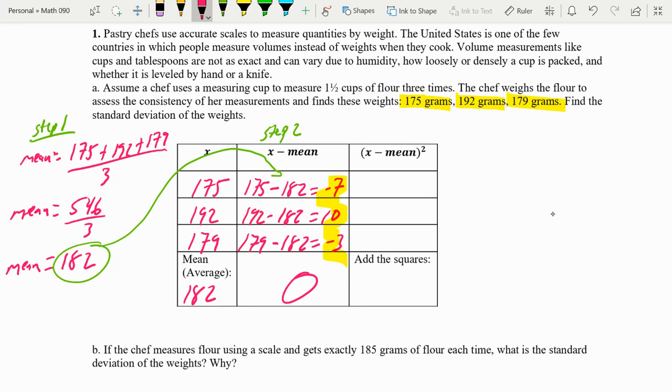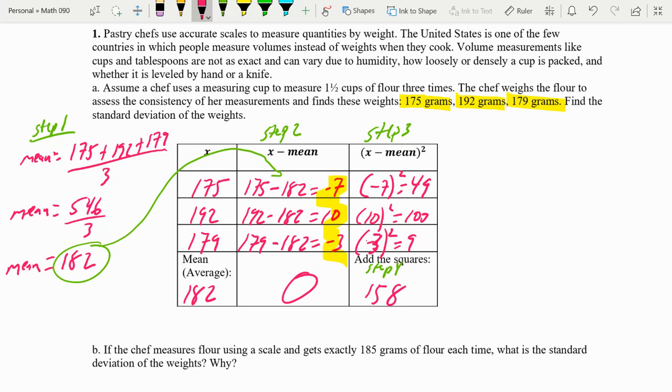So now what we're going to do is the answer we just got, we're squaring it. Gives us 49. 10 squared gives us 100. And please, when you're squaring, please use the parentheses so you don't screw this up, because your answers are going to be positive here. -3 squared equals 9. That's supposed to be a 3. Now step 4. I'm forgetting to write these steps down. Here was step 4. So we end up with 158.